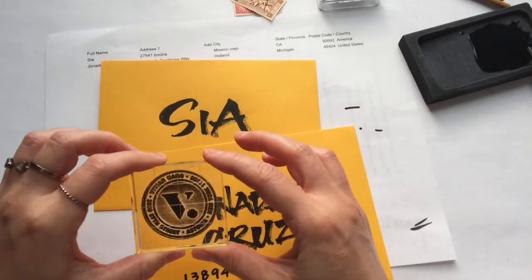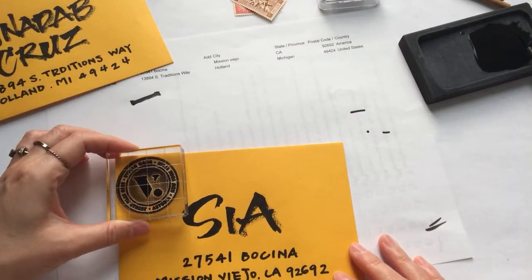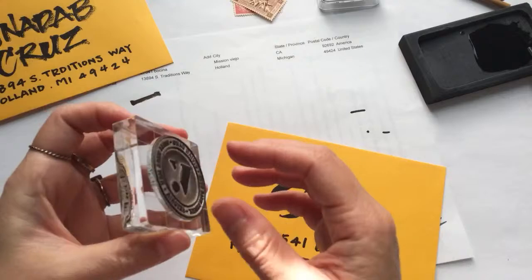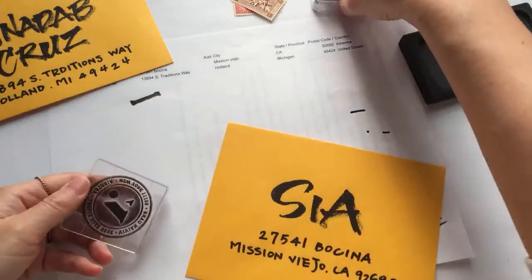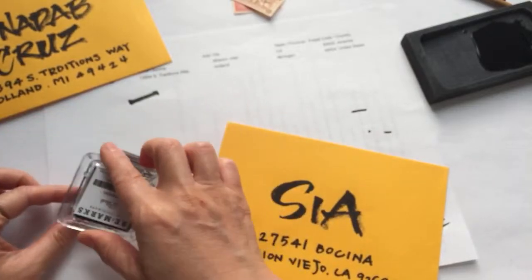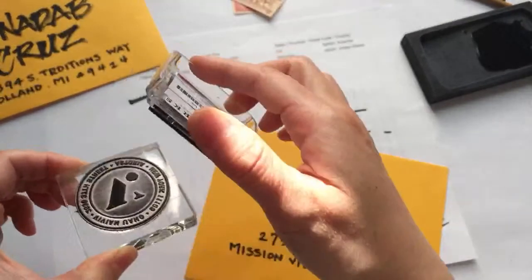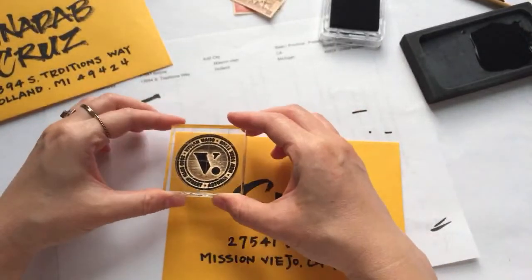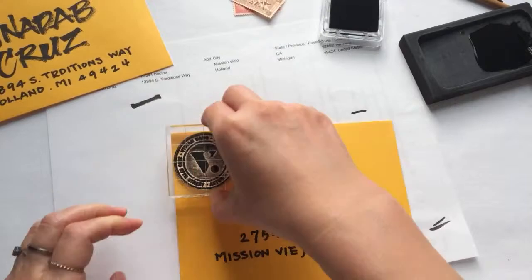As you can see, I have a really large stamp — it's not going to work on John's envelope. But for Sia's, I can definitely put my stamp there. I got these from rubberstamps.com — these are acrylic stamps sold separately from the acrylic block. The stamps come off so you can have different designs; you just need one acrylic block. This is just a regular black stamp pad. With the clear acrylic block you can see where you're stamping.